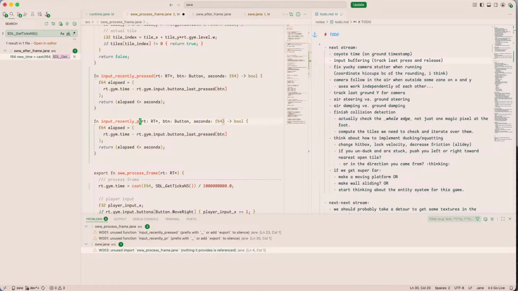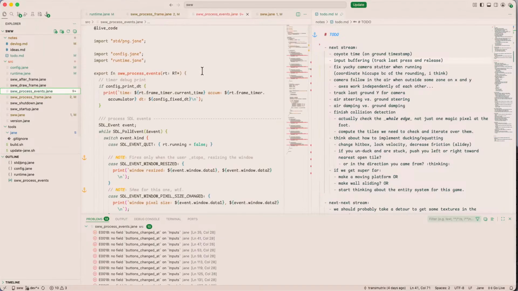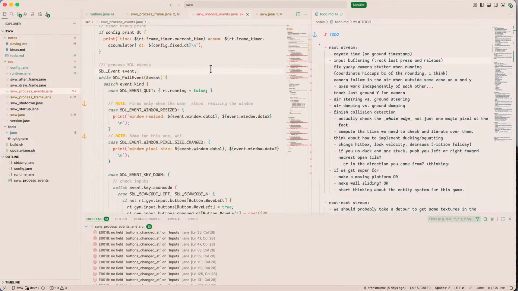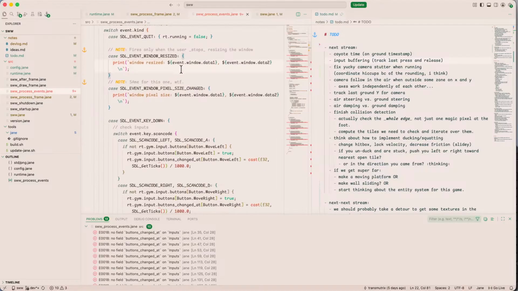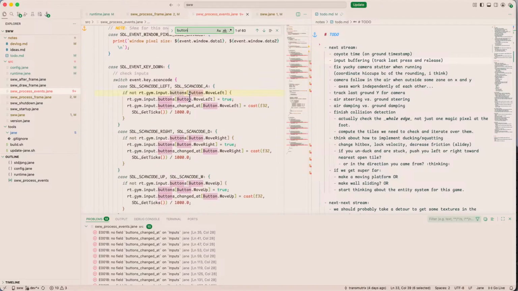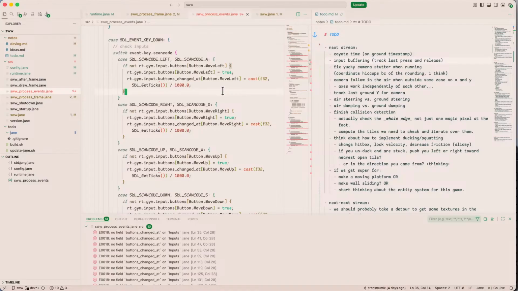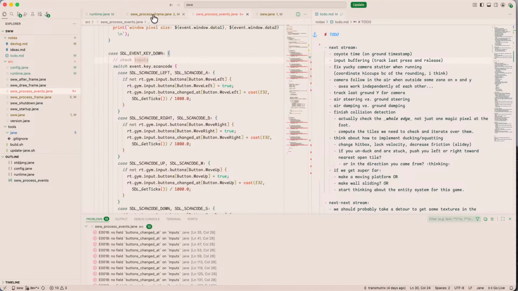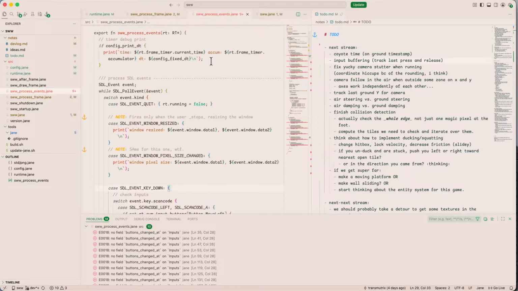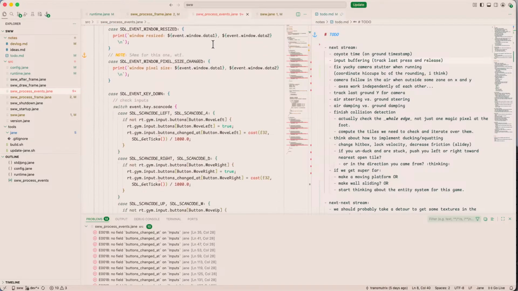Okay. And then we want recently released. Well, we'll do the same deal. Okay. So then we need to make these actually work. So we're going to go to our process events where we get our SDL3 events. And we're going to go through, and whenever we, right, so that's just the current state. Okay, we're doing it lower res, that's fine. But actually I think the runtime is here, and it is, so we're just going to use that.